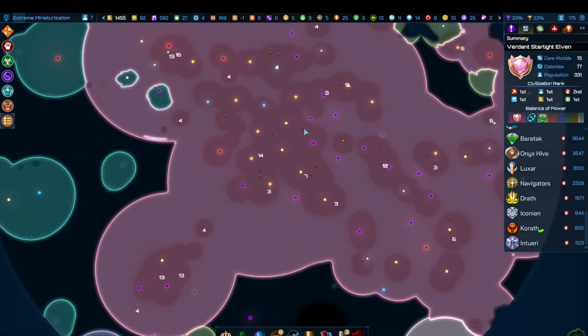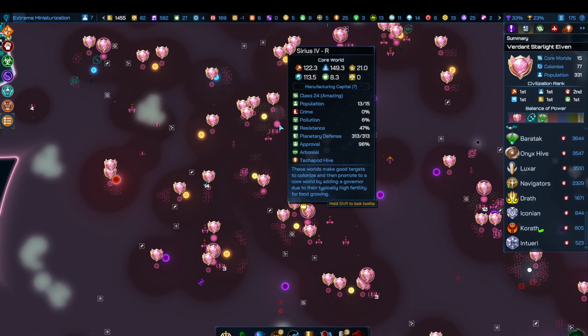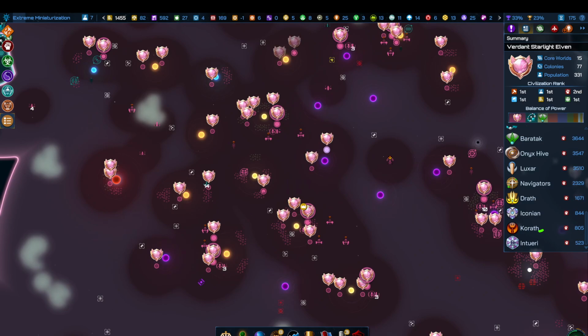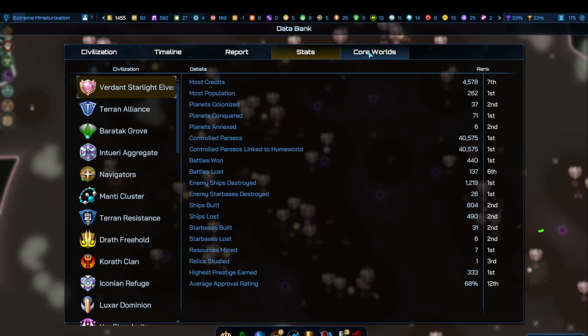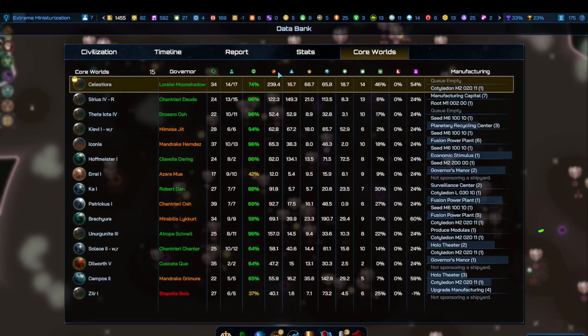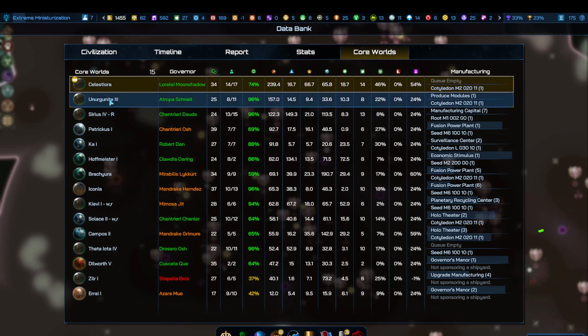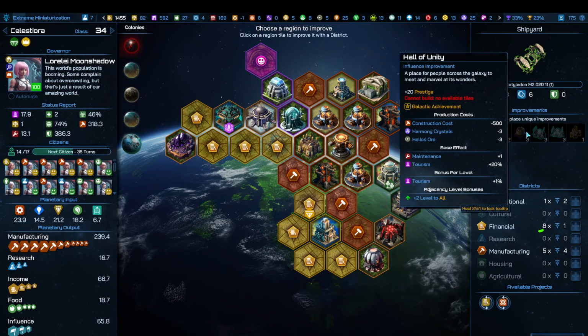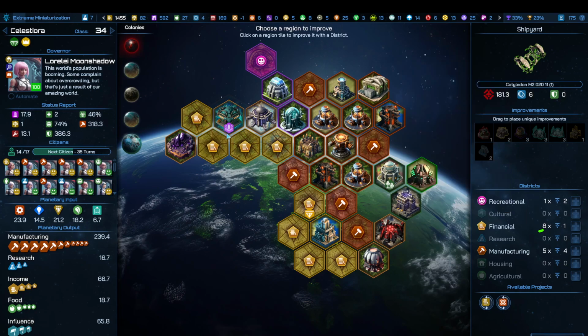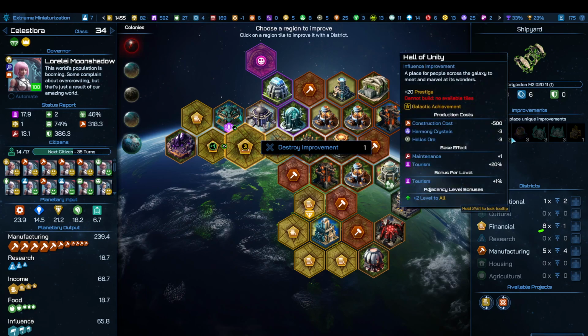Once you get later in the game, you can kind of rush improvements. So the best thing to do for galactic challenges is find your worlds that have pretty good production, because a lot of them are improvements. Then go in here, and we have a Hall of Unity. I have no tiles available. It's a tourism one, so might as well take advantage of it.